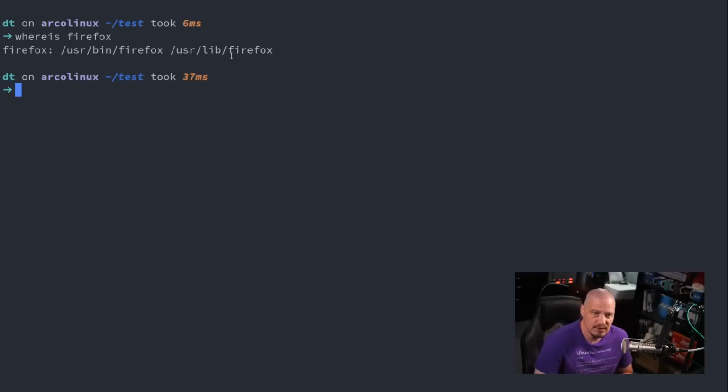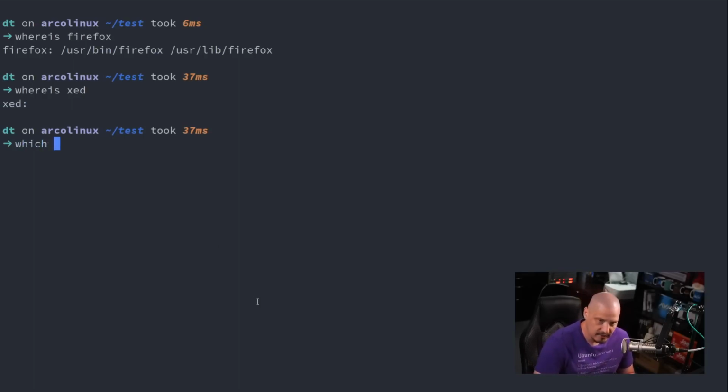And if it's installed on the system, you'll get name of program : and then you'll either get nothing behind it if it's not installed, or if it is installed, you'll get the location to the binary, the location to some libraries, maybe the location to a man page. Let me give you an example of a program I know is not installed, Zed, which is a text editor for, I believe, the Cinnamon desktop environment. I'm pretty sure I don't have it installed, and you'll see I get nothing returned, right? So Zed is not installed.